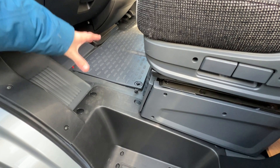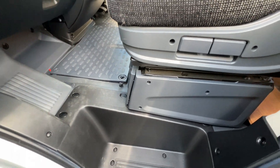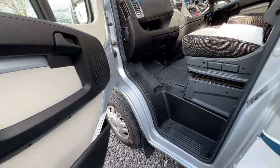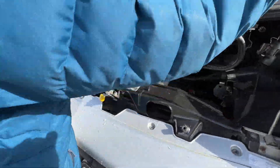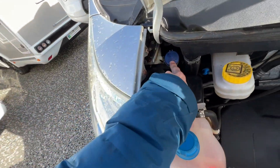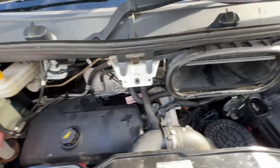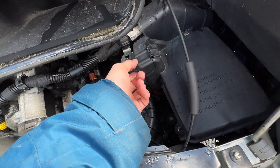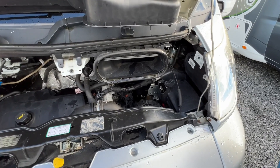The engine battery, with it being a Ducato, is underneath the floor. This compartment lifts up and you've got a full-size engine battery underneath there — so if you ever need to change it, it's under there, not underneath the bonnet. Your bonnet release can be found on the side of the passenger dashboard. Under the bonnet you have your various fluids: screen wash, power steering fluid, brake fluid, and coolant, as well as your oil filler and dipstick. There's also an earth point for giving or receiving a jump start, and lifting the cover gives you your positive terminal — red on there, black on there — to give or receive a jump start.